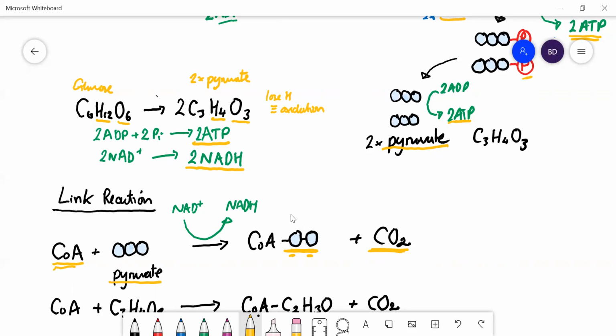We also see what happens when pyruvate is converted to acetyl coenzyme A. If you look here, we make NADH. The NAD gets reduced. So that means the pyruvate is being oxidized actually. But the important thing is we make another high energy molecule here, NADH.